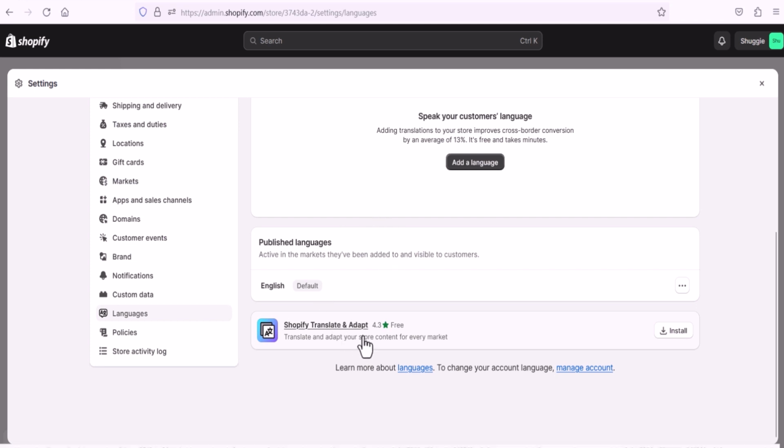Over here you'll notice they even have Shopify Translate and Adapt that's free, and if we click install, it will update and allow us to manage languages. This is what I meant about Shopify having tons and tons of apps, and we can go ahead and physically click install to see what that looks like.